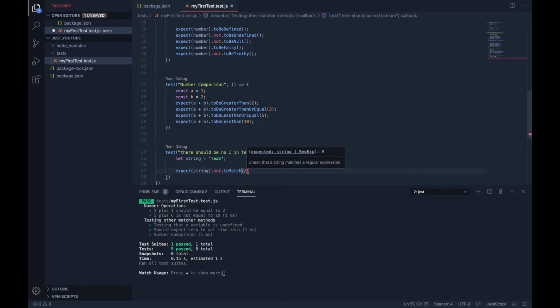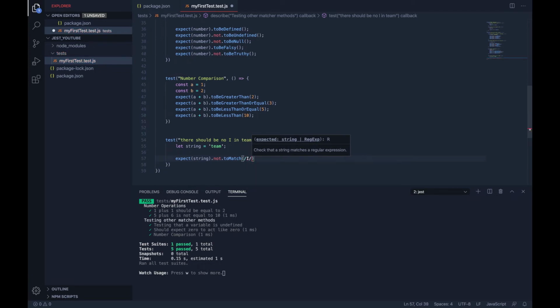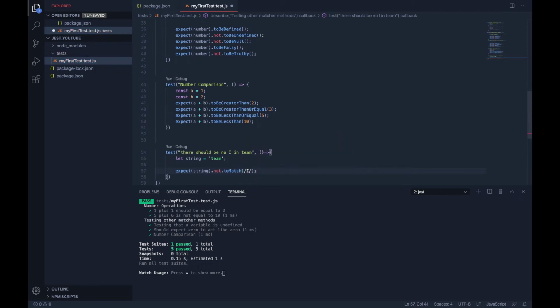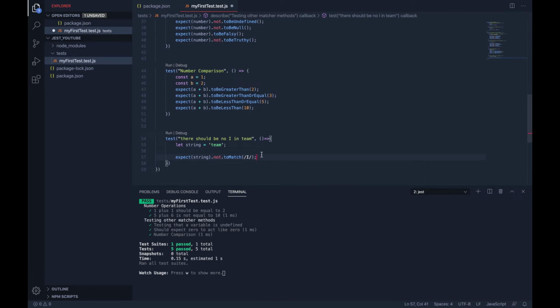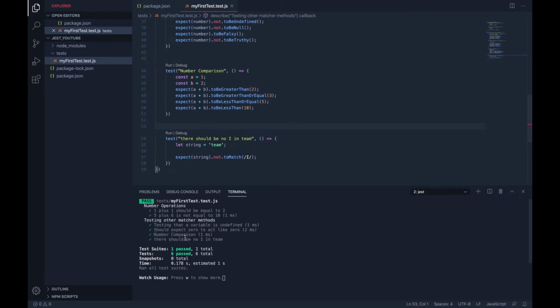In this case, we can use a regular expression called I, right? Because we're checking that there is no I in team, and definitely there is no I in team, so this should pass. So awesome, you see that there should be no I in team. It's one of the tests that have passed here. But what happens when we put I in team, right?